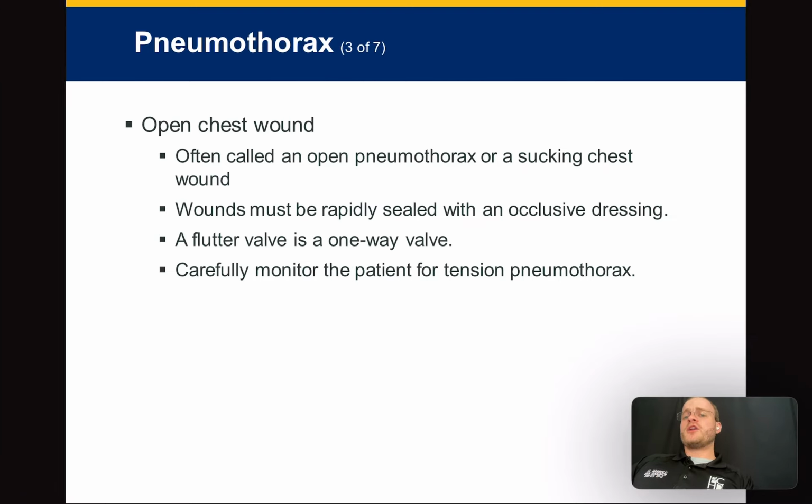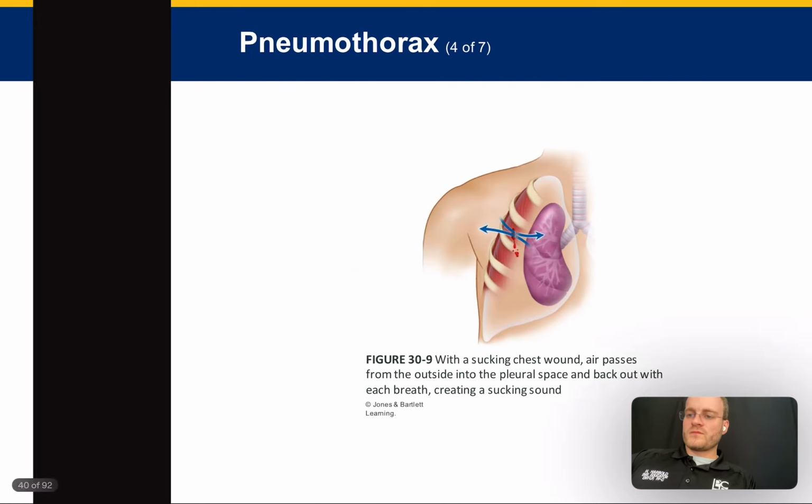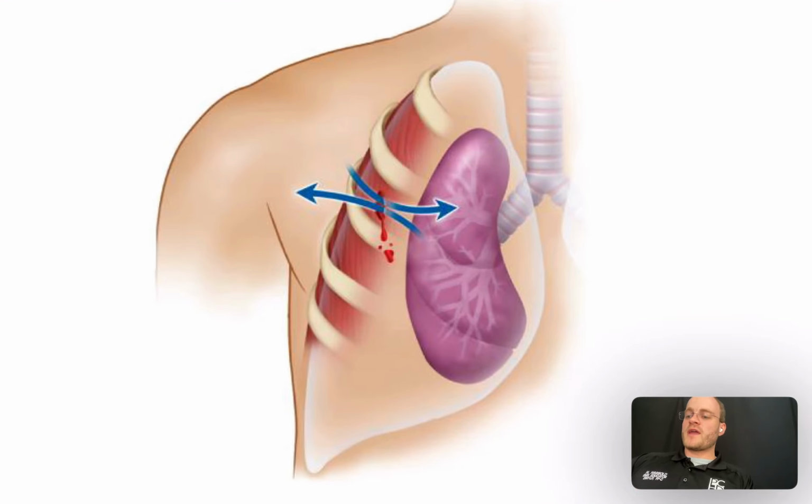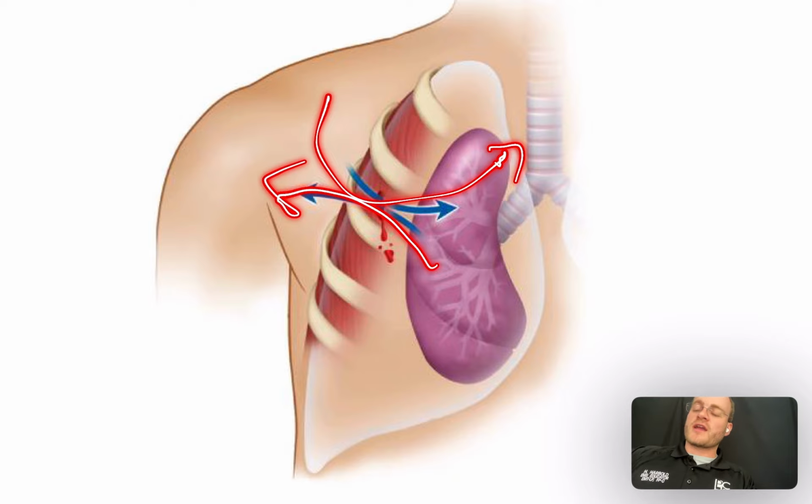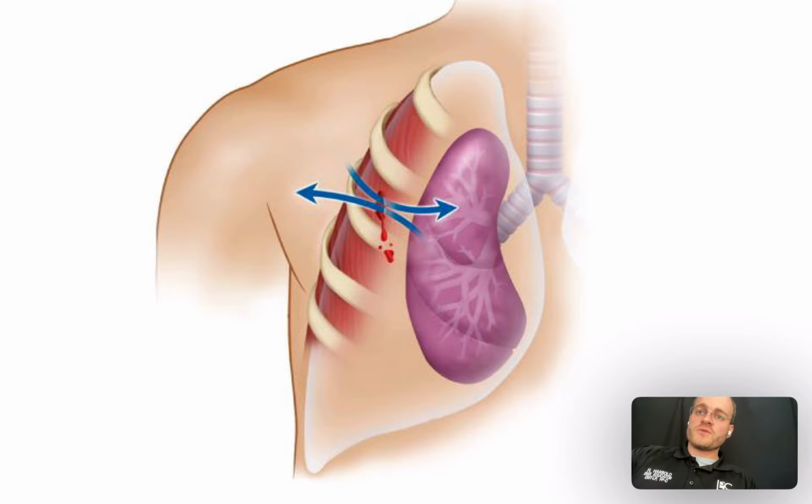And so an open chest wound, often called an open pneumothorax or a sucking chest wound, is a little different. And so let me just show you this. Same thing. We have a collapse. We have a hole in the lung and a hole in the chest. Okay. And so what happens is you're breathing air in and out. There's a negative pressure inside this cavity, right? Because that's what the diaphragm does. It creates negative pressure. So it's sucking air in, but then it'll also suck air out. And so, there's a rule that says if this hole is 1/3 the size of the trachea or bigger, then you're going to end up with a sucking chest wound.